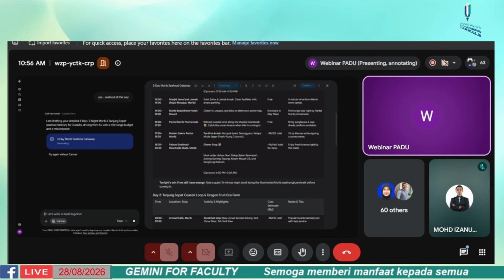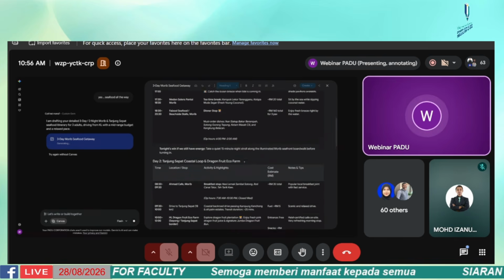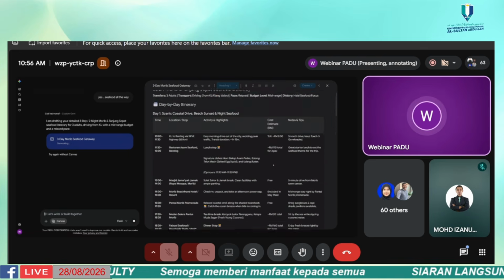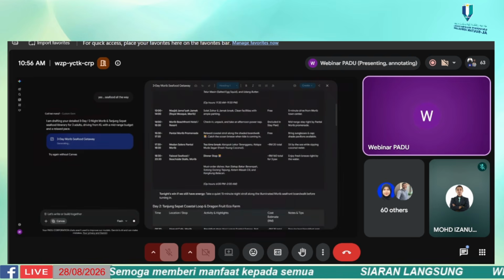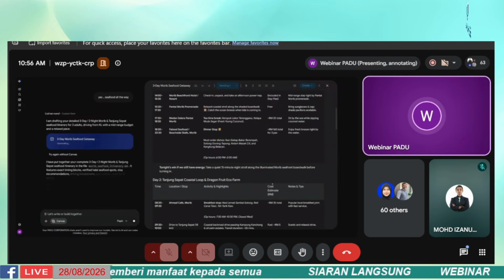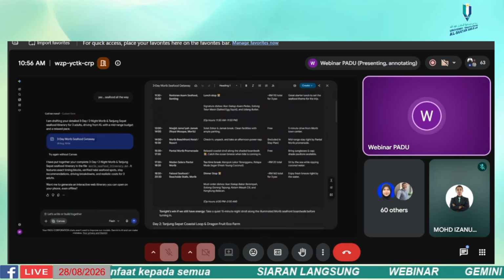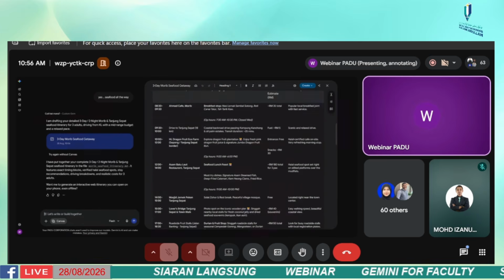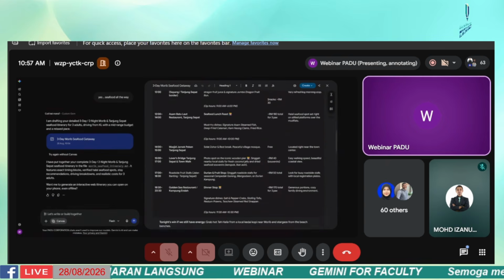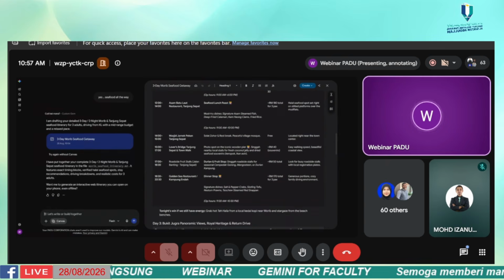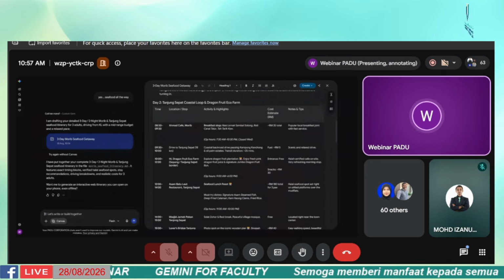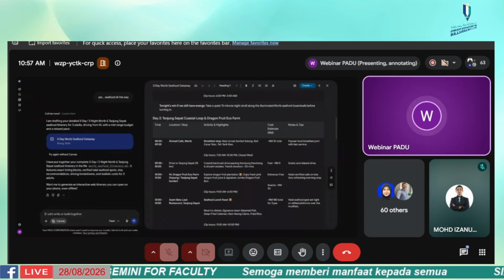And even on every day berapa ringgit it will cost us. Kalau kita nak makan lah macam-macam. So it's seafood all the way. Ni seafood, ni seafood, ni seafood. So if you want to change, say for example, you don't want to eat dragon fruit, you want to eat something else, you can just say, I don't want dragon fruit, replace it with something.